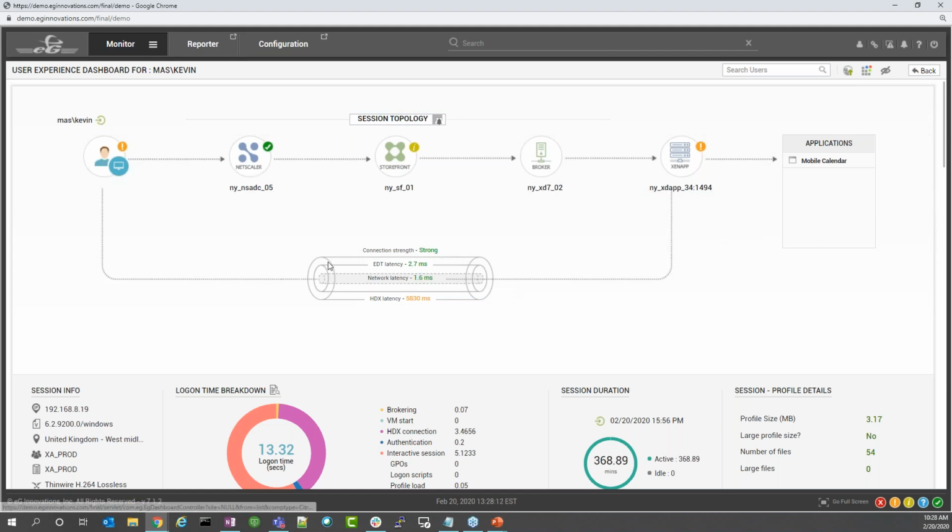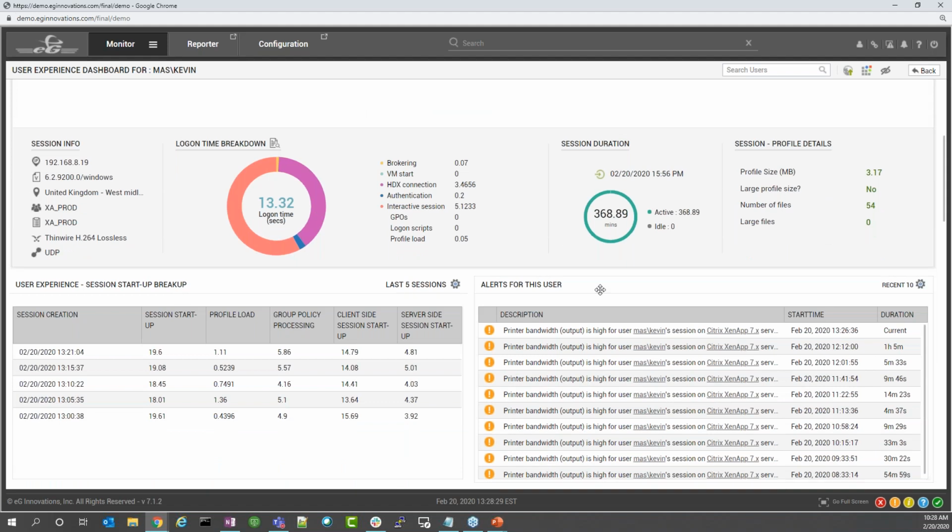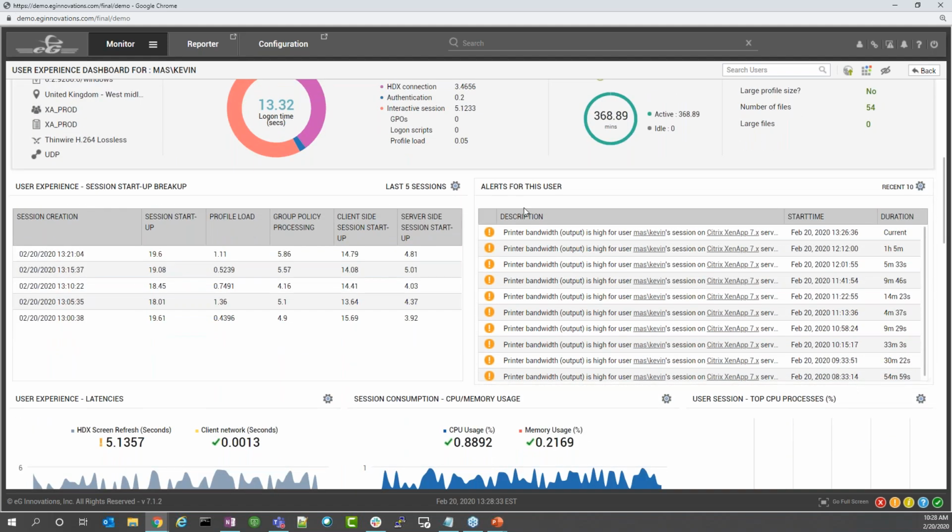So we're seeing a high HDX latency of over 5 seconds. Why is that? How can we improve this? If you scroll down, I'm scrolling down and we can see the past alerts for this user. Every time this user has had a problem, what was it? It is showing that there was a lot of printer bandwidth being used.